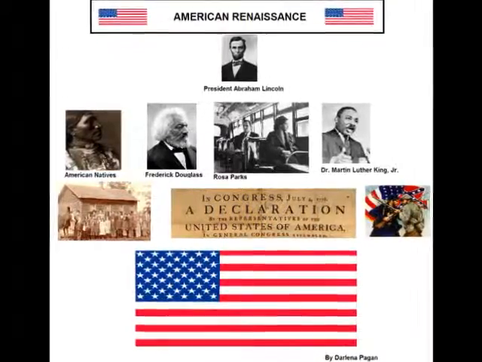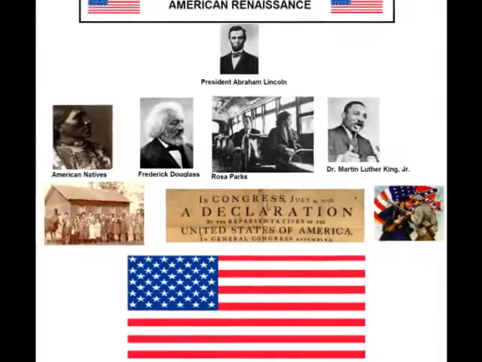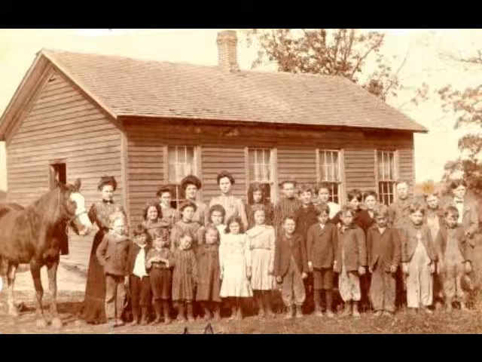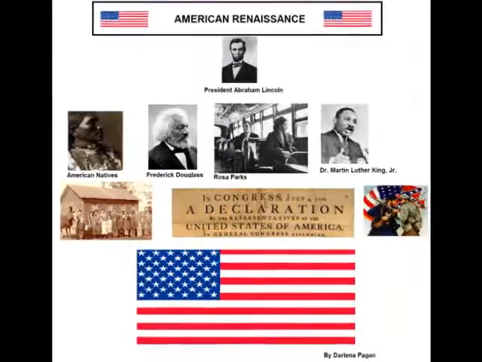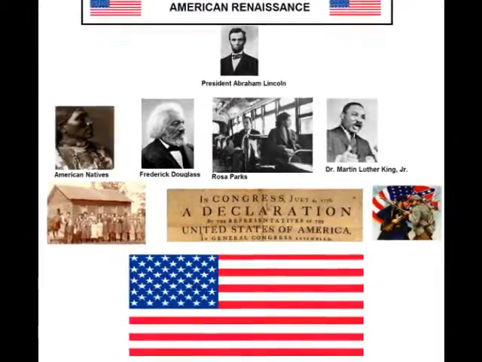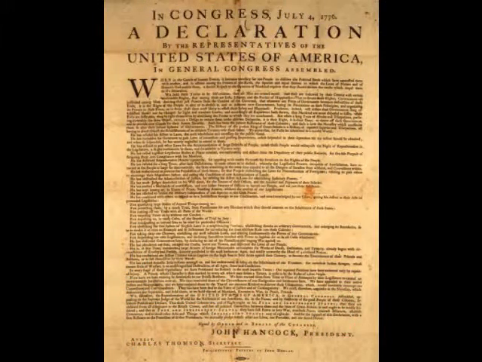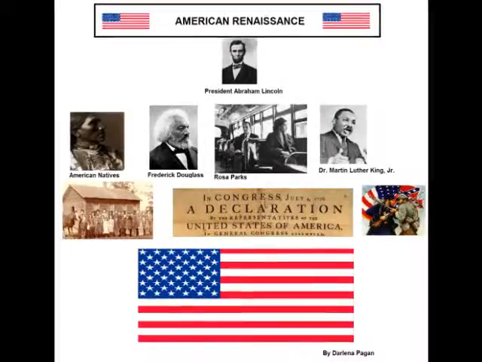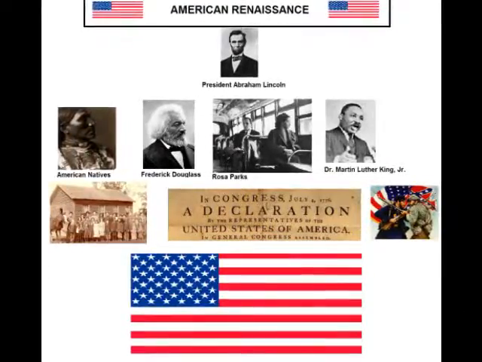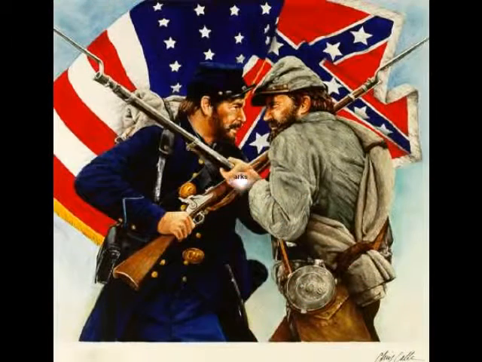African Americans' history contributes to memories of American early settlers, the Declaration of Independence, the Civil War, and the American Renaissance. The first goal of the early American settlers was to conquer the natives in America, and the way they planned to conquer them was to declare war for the takeover.